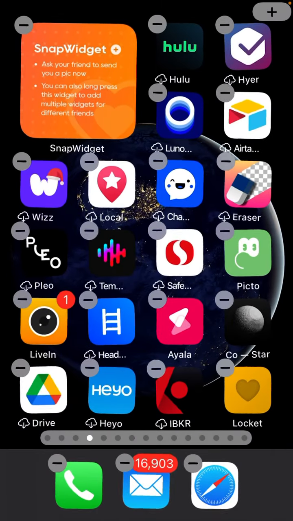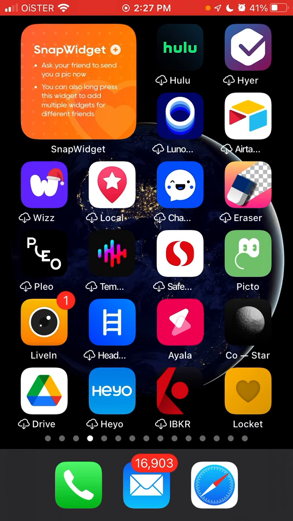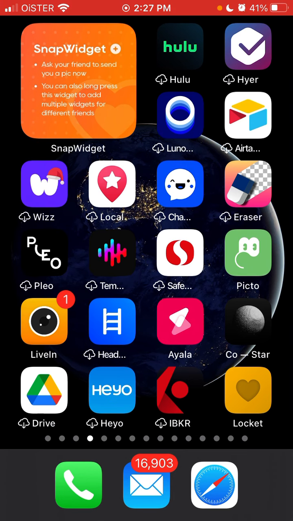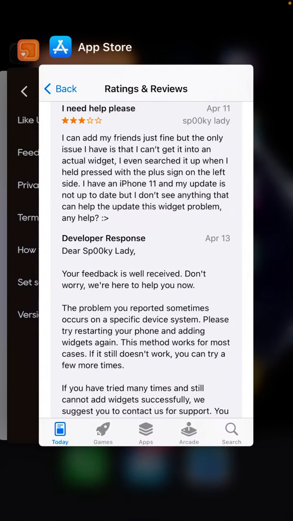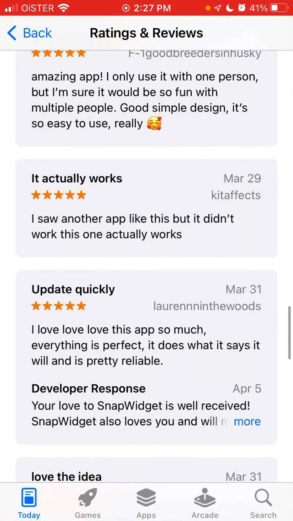So it doesn't appear. And people advise just to try again in a few minutes, or restart your phone, restart your Wi-Fi, and try to add friends first and try to take a picture or something like that. Because for example, I tried to install the Widget Pal app, which is a similar app to this. You can also try it out. But they also have this issue: when you try to install the widget, it's not actually installed. So you should get some actually works.